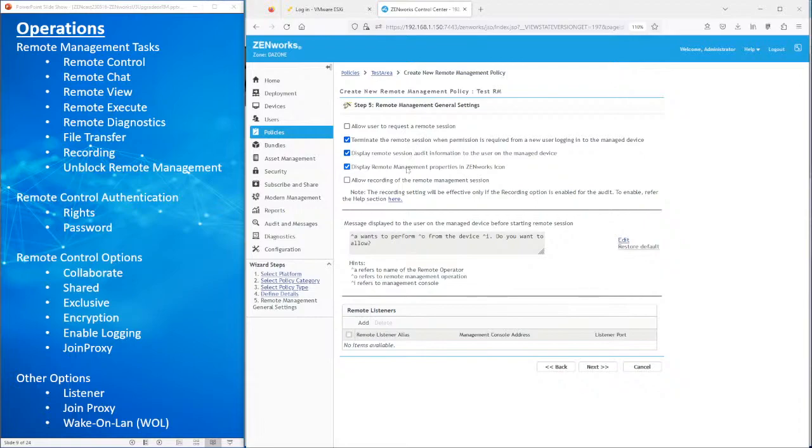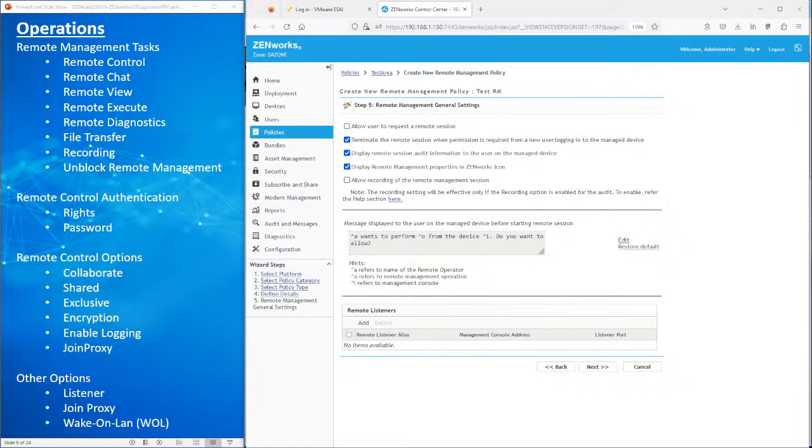This would be a listener, and we'll show that in the agent. Terminate remote session, display remote audit information on the user's managed device. There are different things, and you'll see these repeated for the different tasks that remote management can do, because again, you have file transfer, you have chat, you have recording, and so forth.